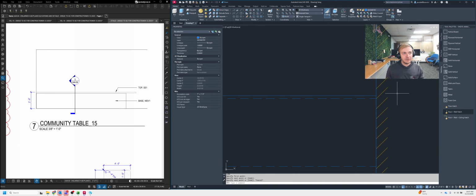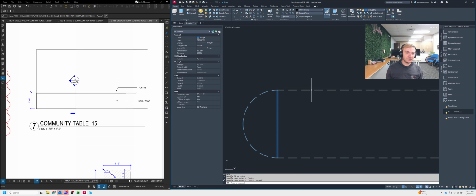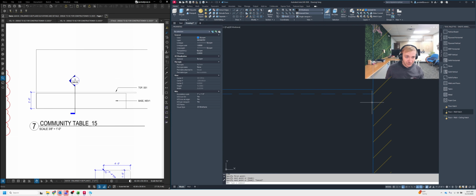And one thing that I'm thinking about doing here too is I want to also put a reveal to this wall, because it's unlikely that the wall is going to be completely flat. So it's a good idea to break up the panel from the wall so that it doesn't have to match up spot on with the wall. If the wall is wavy or curvy at all, you're going to read that really badly against our panels, and it may even look like our panels are the things that are out of whack. So I know I'm doing 1/4 inch reveals from panel to panel, but I want to do a 3/4 inch full depth reveal at this location. That way I can bridge the gap between the drywall and our panels here.